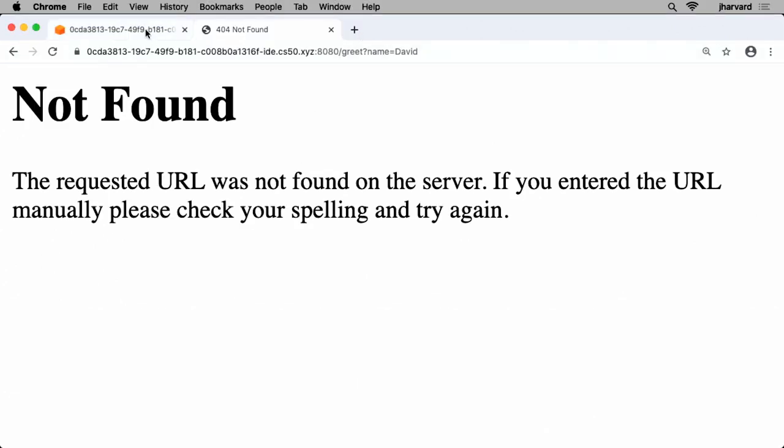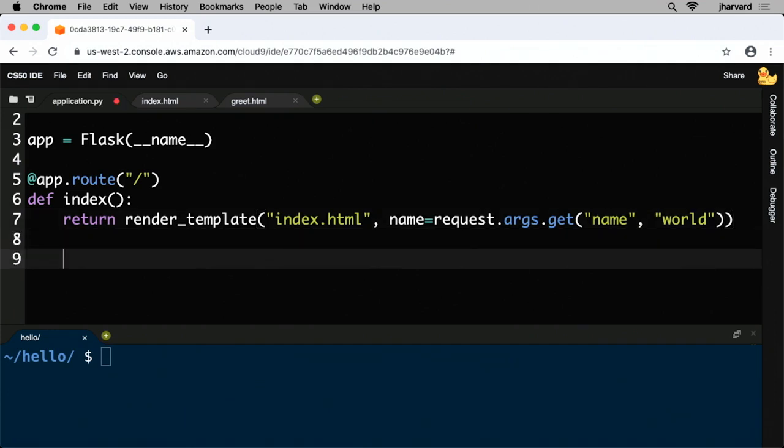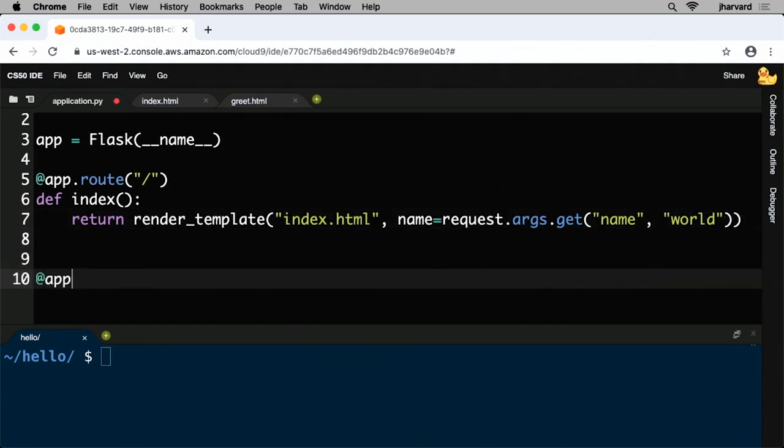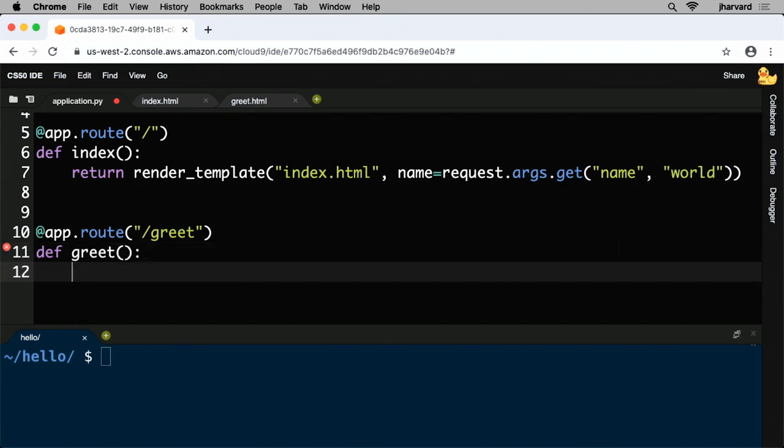So let me go back to my server, and let me go down below, and let's just do something similar. app.route, quote unquote, /greet. So let's give myself a second route. Let me define the function that should be called when a user visits /greet. And again, you can call it anything you want, but let's keep things simple and just call it the same thing as the route, though again, that's not a requirement. And then in my greet function, well, what do I want to do? Let me say return to do.